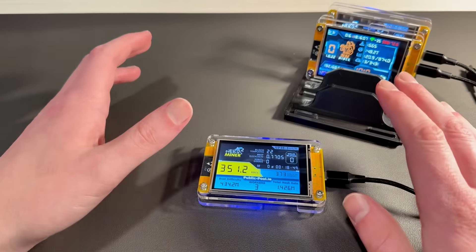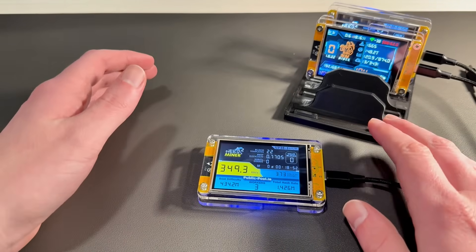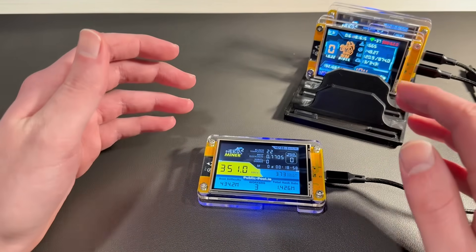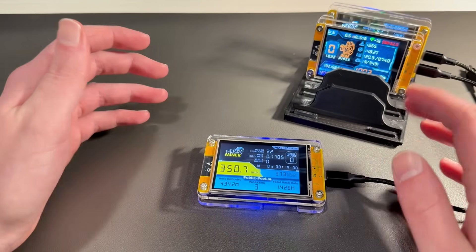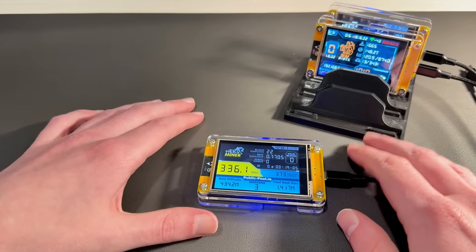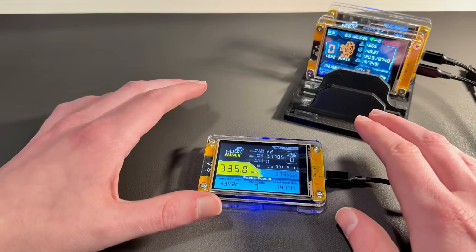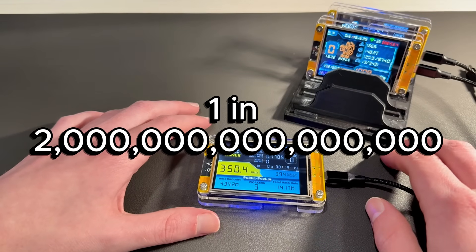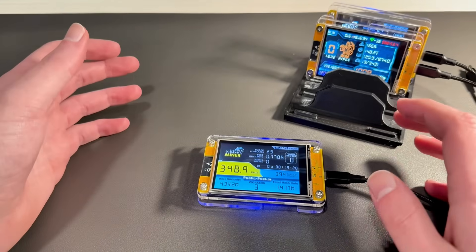You don't even size up to those guys. But there is a chance — you are doing the functions, you are participating in the network, and you are doing the work that the network could potentially reward if you found the block. Your chances of finding a block with one of these devices is like one in two quadrillion. So, is it going to happen? No. But there's a chance.